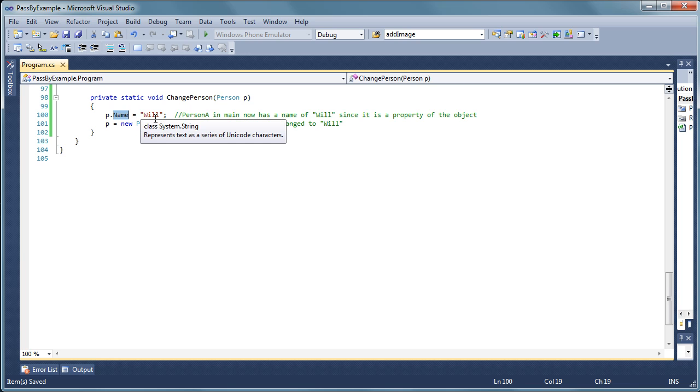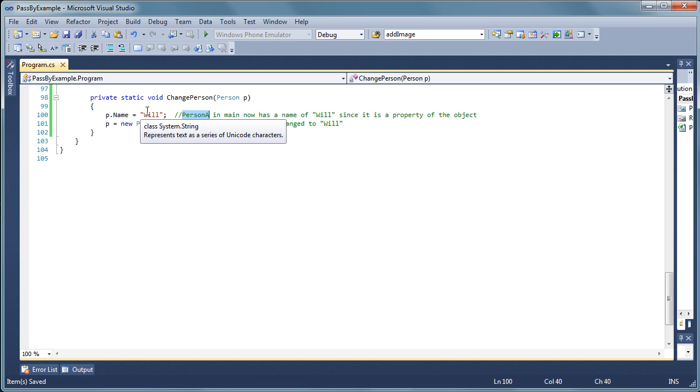That will change even the first reference. When we call that reference's .name, it'll be Will. So person a in main now becomes a name of Will, since it is the property of the object. So when we change properties, fields, or methods of an object, it'll change that for all references.